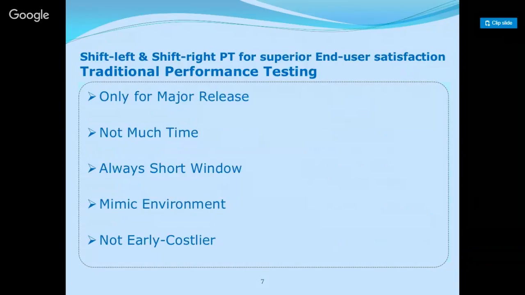So you are doing it at the last moment, you did 2 or 3 weeks of testing, and then you come up with that kind of result, right? You cannot afford to lose that crucial window because it is happening at the last moment, so it again carries a risk.